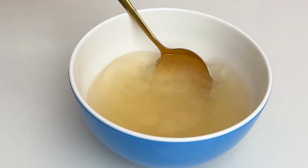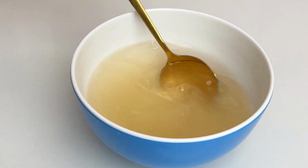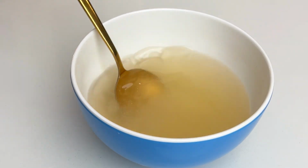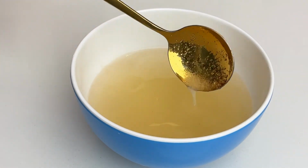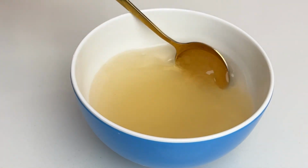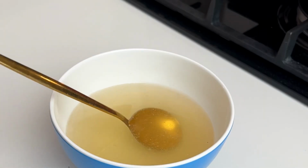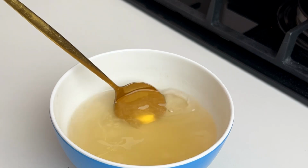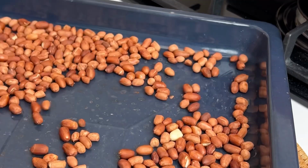Okay, did you get that? Let me say it again. You want to stir it until this sugar completely dissolves in this water. Like there are no more sugar particles, there are no more sugar lumps in there. This will act as the binder instead of eggs. Let me tell you something. This is a very, very strong binder. You'll be so shocked that just sugar and water can bind something.